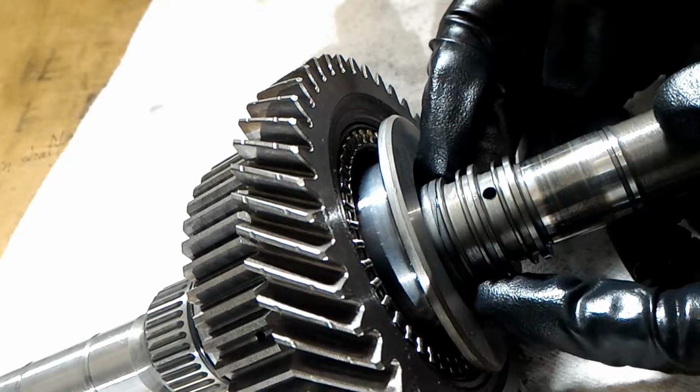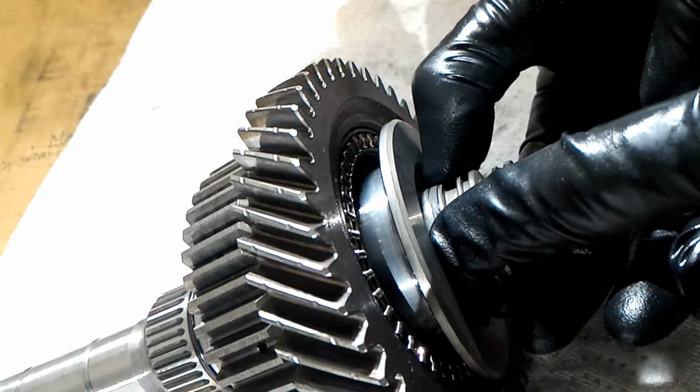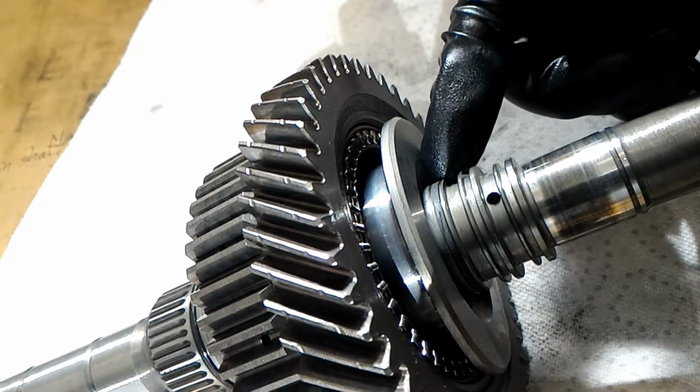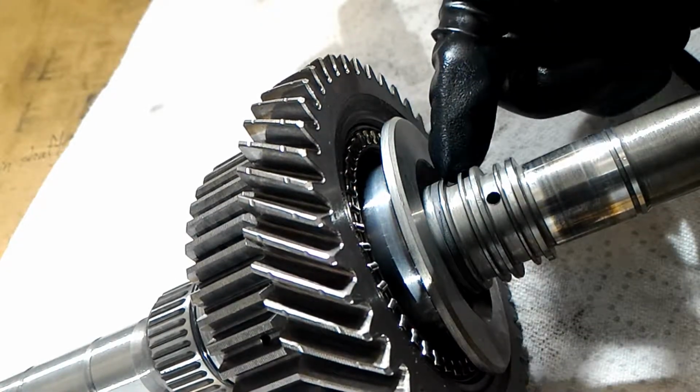So there, now it's on its final one, and I'll just push it together a little bit. So that should be correct. And I'll probably oil this up, and then I'll just have to do the same thing for this one and this one.